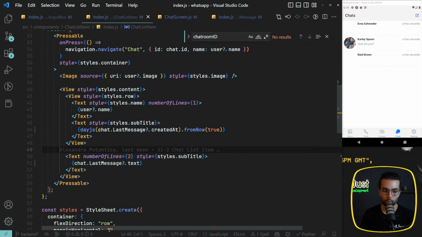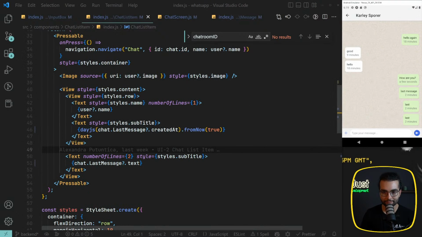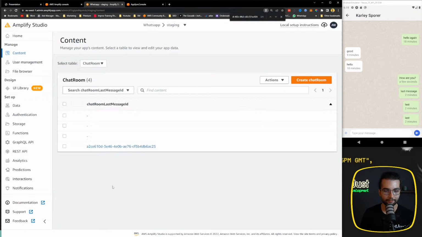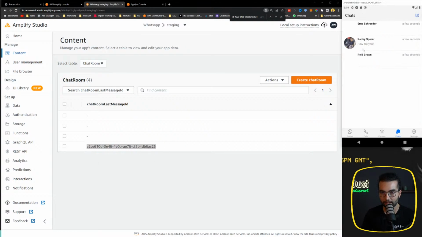So now every time we are sending a new message, we are properly updating it in the database so that the chat room points to the right message that was lastly sent. And if our user sends a new message, from his side, he's also going to update the last message. And now his message is going to be the last one and will be visible here.